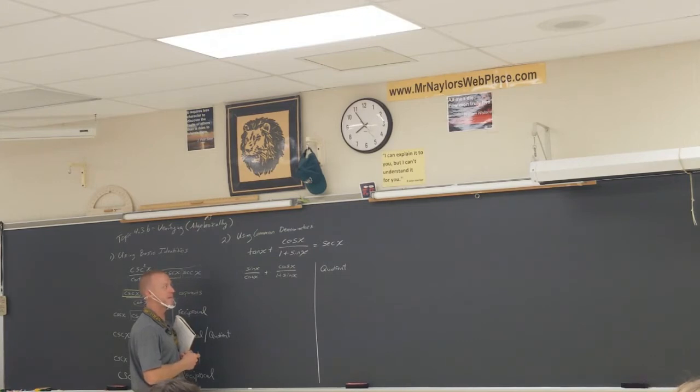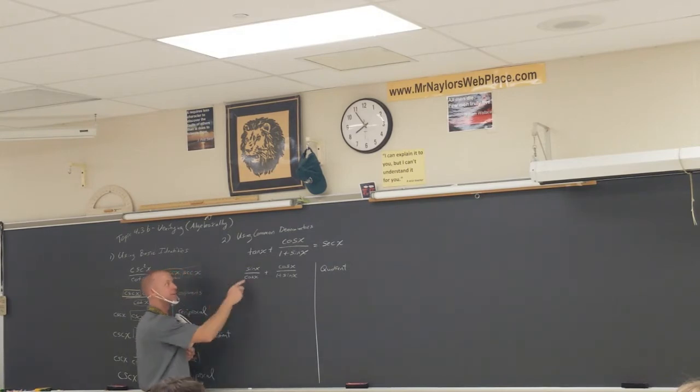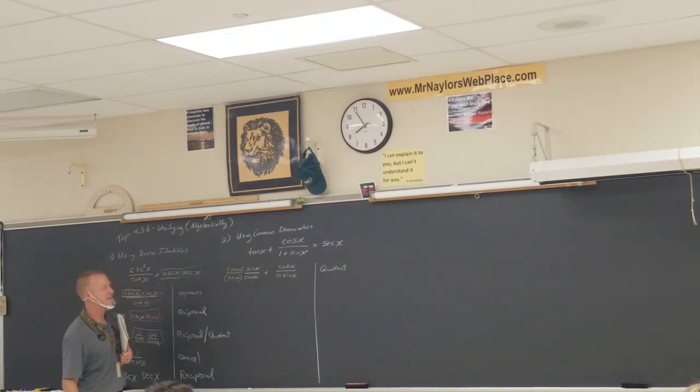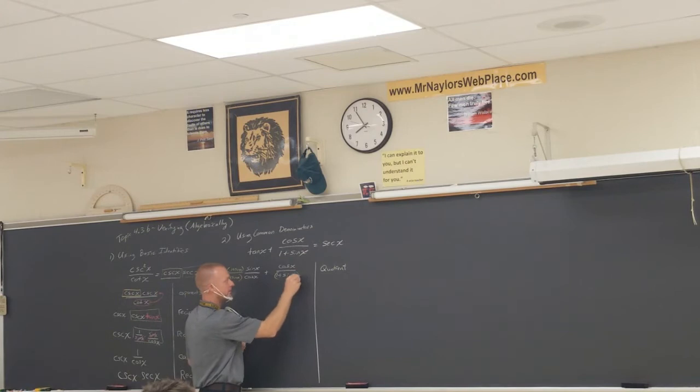There's no other option here except to try to add these fractions, and as we've said, using common denominators. This is an example of a problem where whatever is not in the denominator is what I need to put there. So this cosine does not have 1 plus sine. I need to put it there. Now that means I also need to put it up here, because you always do the same thing to the numerator and denominator. This denominator is missing a cosine, so I have to put it there.